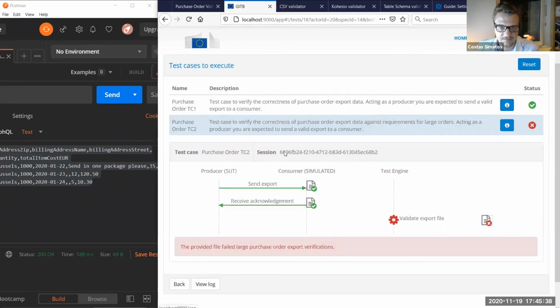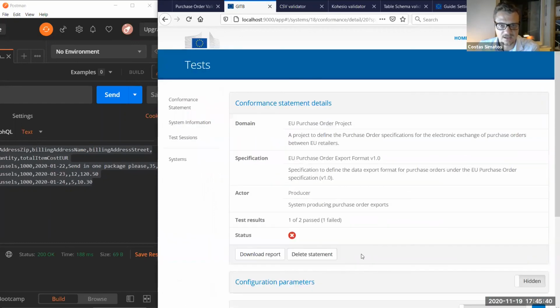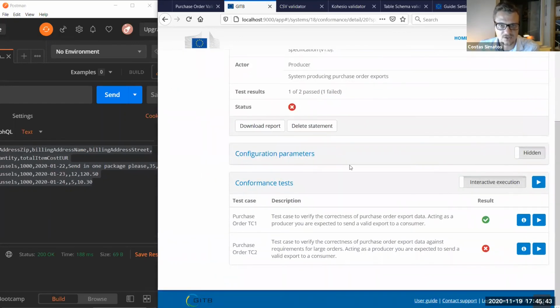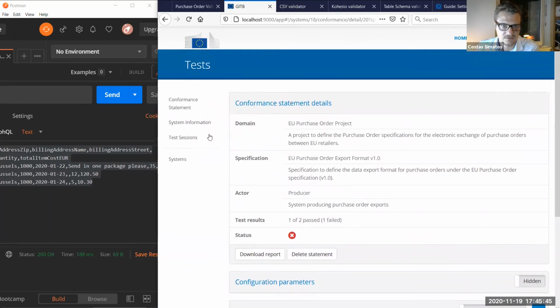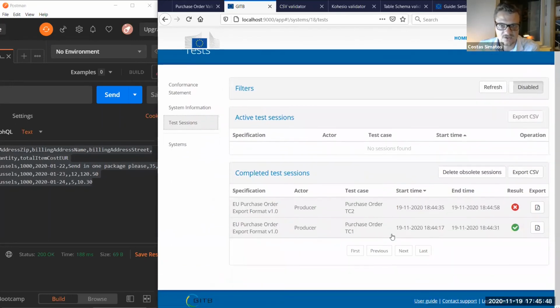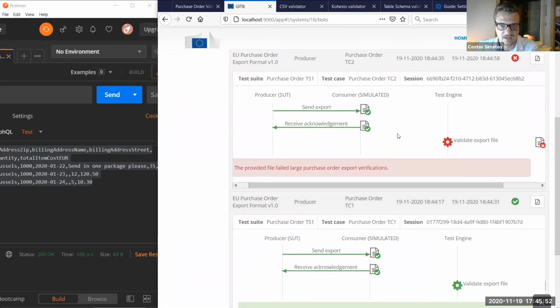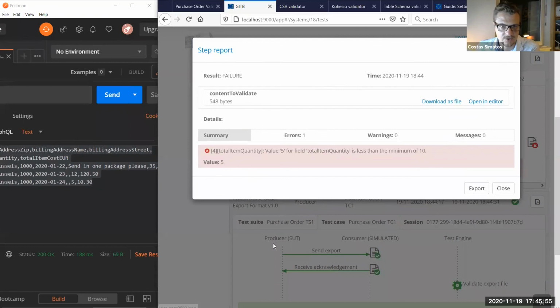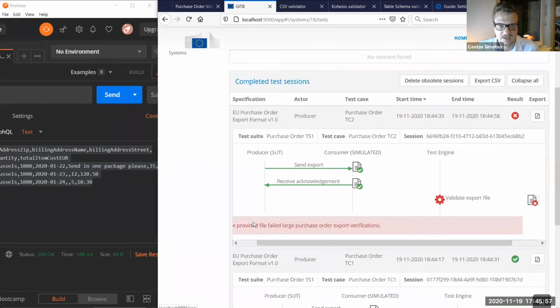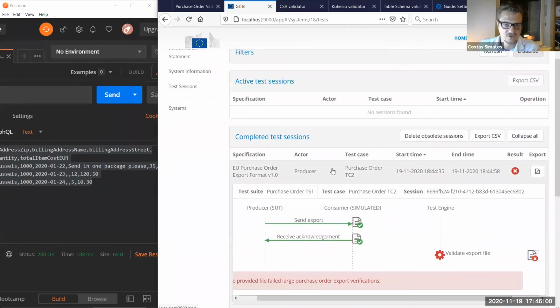So here we've executed 2 tests. And of course, I can come back, I can re-execute until I actually pass my conformance statement. And I can revisit my test sessions to see, for example, what I've executed in the past, and see any results from those different sessions that passed. And this is the kind of information, but with much more controls for monitoring and reporting, that the administrator would also see, to actually see how the different community members are progressing with their conformance testing.